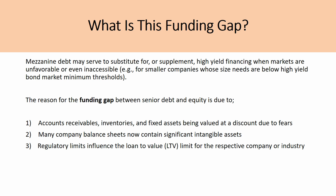Well, here, I have this land. Oh, we're going to value it at 60% of what it's worth. You're going to be like, what the heck? No, it's worth that much. It should be that much in collateral. And so that's what the problems they encounter. And so with mezzanine, that's never the case.